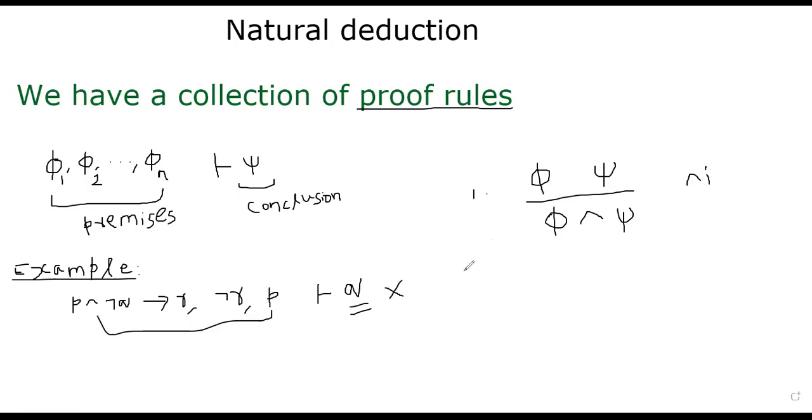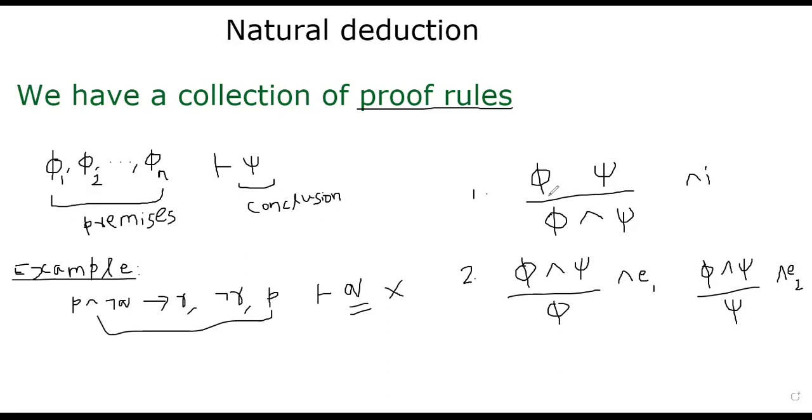The second rule is the opposite, meaning suppose you have already established the truth for phi and psi, you can argue that phi must be true. This is called eliminating an and. You can also do the same with psi. Phi and psi, you can also eliminate just the phi, because you already established that phi and psi is true. Okay, what is this rule called? This rule is called and elimination, one of the components from the upper formula.